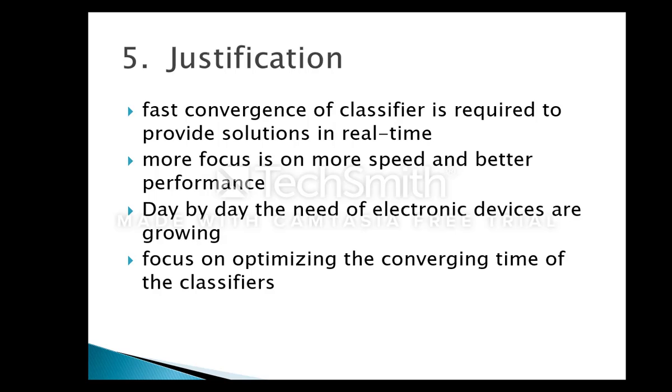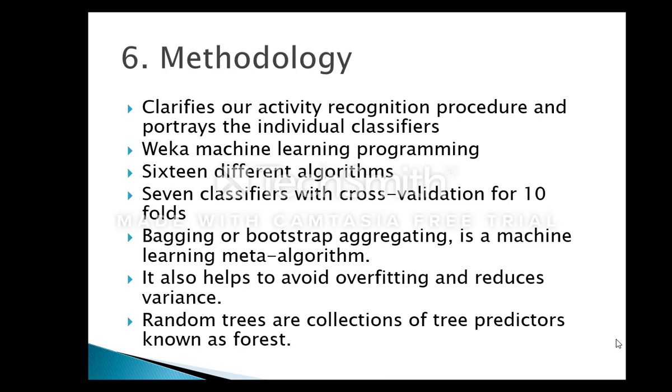Day by day, the need for electronic devices is growing, and particularly mobile devices are more in demand. Therefore, we focus on optimizing the converging time of classifiers without compromising on quality of solution. This section clarifies the activity recognition procedure and portrays the individual classifiers utilized as a part of our system. We utilized WEKA machine learning software for the experiments, and our activity recognition model was built after a broad number of tests. We applied 16 different algorithms to do a comparative analysis. We chose 7 classifiers with cross-validation for 10 folds.